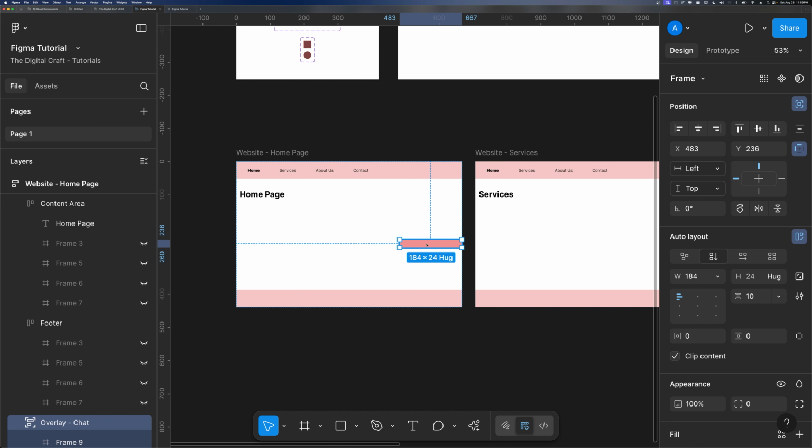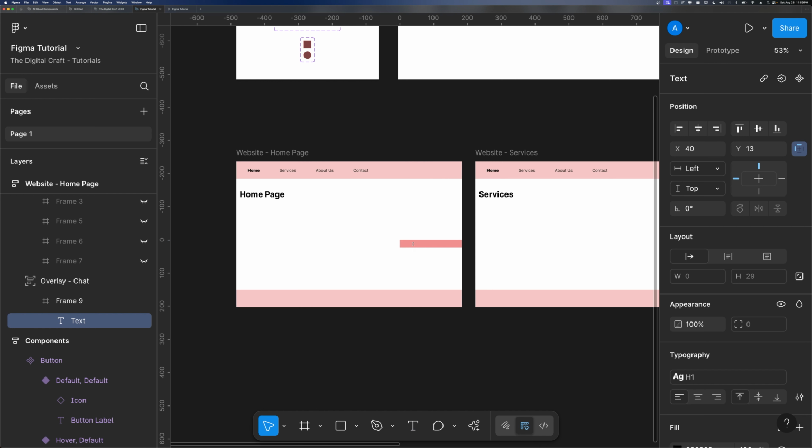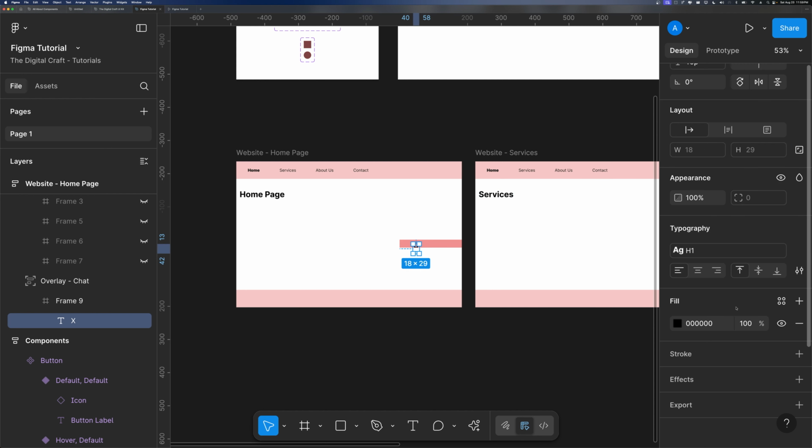And we're going to go generic for the moment to save time. And we're just going to hit the T key, click in there, and do capital X. Hit the escape will get you out of that. And let's change the font size. Oh, we're on H1 for some reason. That's something to maybe note.